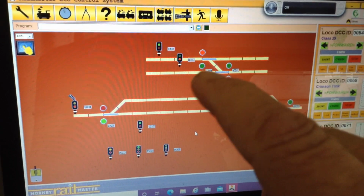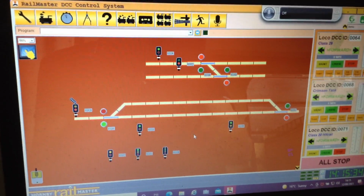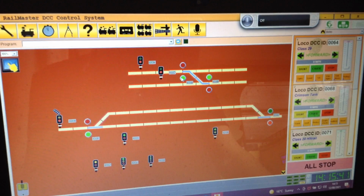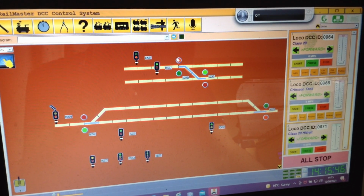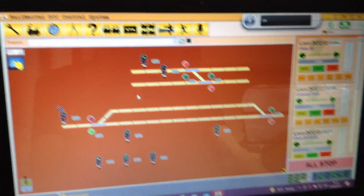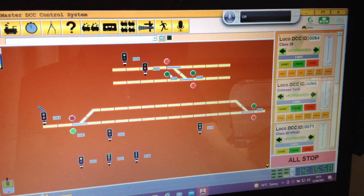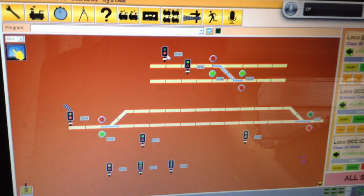Now what happens is that number there and that number there have to be the same, so that when you actually switch them like this, they both operate together like that. Switch them back and they do that. Now what this has got in it is because this is the double headed. Remember, that's for going straight on, this is for coming across here. So when I switch that, those two actually change round like that.